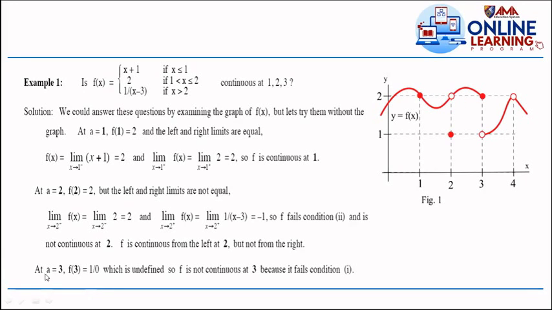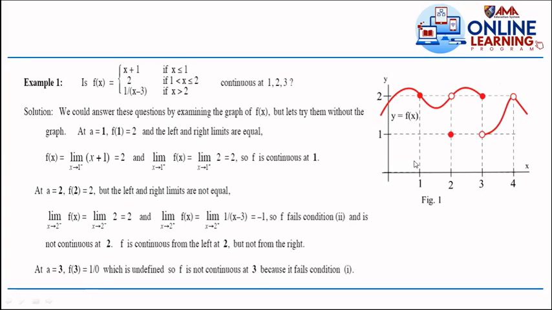So next, at a is equal to 3, okay? At a is equal to 3, the function of 3 is equal to 1 all over 0. So 3 minus 3 is 0 siya, which is undefined. So f is not continuous at 3 because it fails the condition based on the first statement. So bakit failed yung isang condition? Okay? Dahil yung isa is undefined, yung isa nandito. Tapos nahati siya. Kaya pag titingnan po natin, yung 3 natin is not continuous.